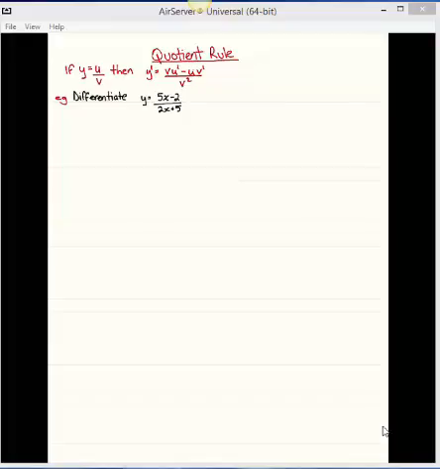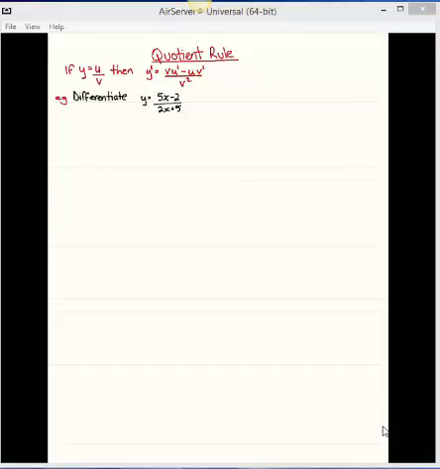Hi guys, so today we're working on the quotient rule. So this is what we use when we need to differentiate a function that has one function divided by another. And you need to learn this rule. So say it over and over to yourself or write it down 100 times, whatever it is you need to memorize this. Because if you don't know this, you're going to find it very difficult to differentiate a function like this.